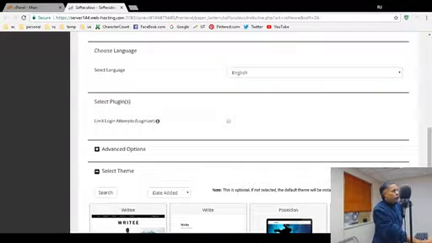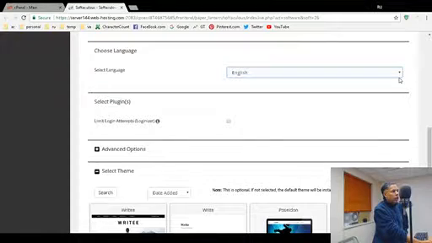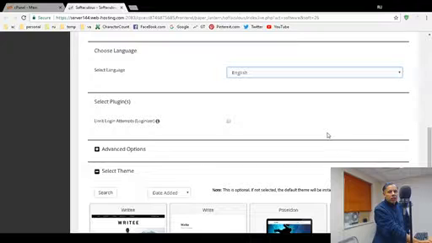Then choose language. If you speak English, you don't need to change that. Unless you speak another language, then you would change that. Otherwise, you can leave that as default. There is Loginizer. I've used it, but I don't allow signups on my WordPress websites. Spam is too much of a pain to have to maintain when you got multiple websites.